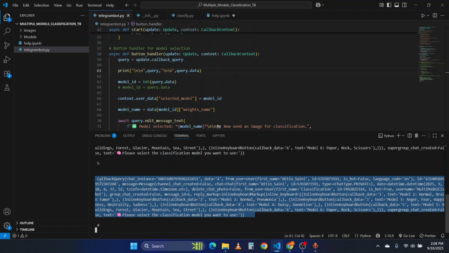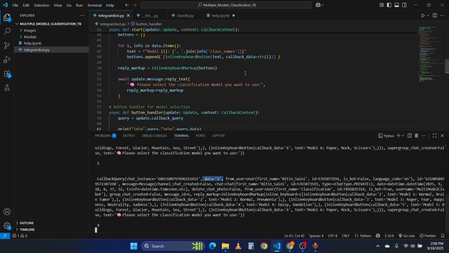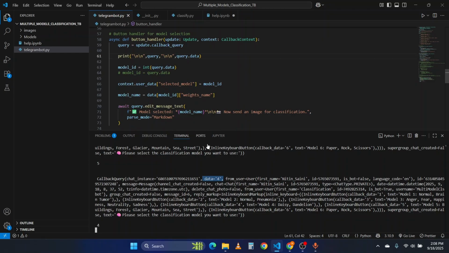Inside the button handler, this query stores all the information related to that particular message, the thing which we have clicked. Now I have clicked on the fourth, so that particular data will be displayed here. And how is this data coming? It is coming from the callback data string id which we saved.